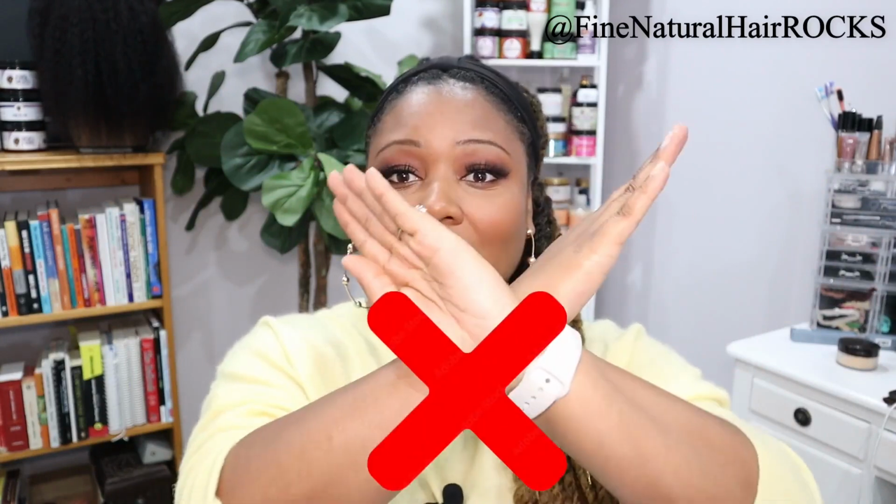Curlfriend, have you ever taken all of the hair out at the exact same time? So you take down a braid, you take down another braid, you take down another, you do the same thing across your entire head. And then after you've got all the hair out, that's when you go to detangle? That's wrong. Don't do it. Don't ever do it. I did that once way back in the day and I immediately regretted it.